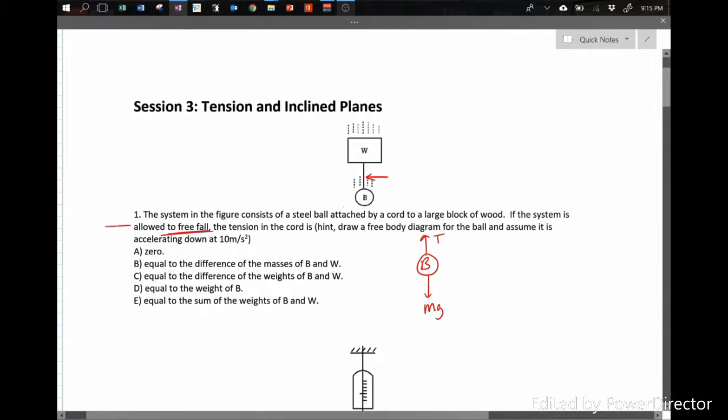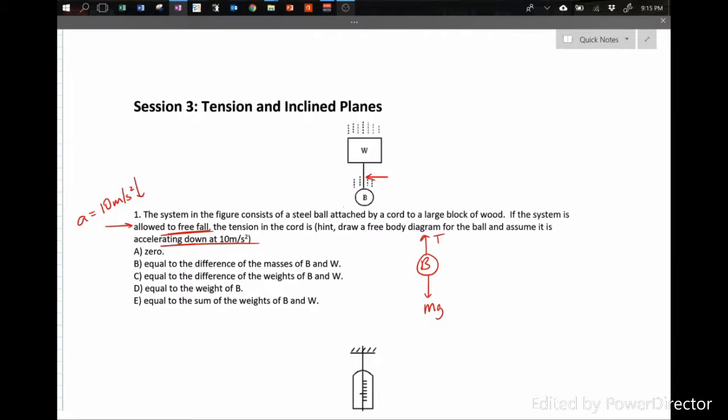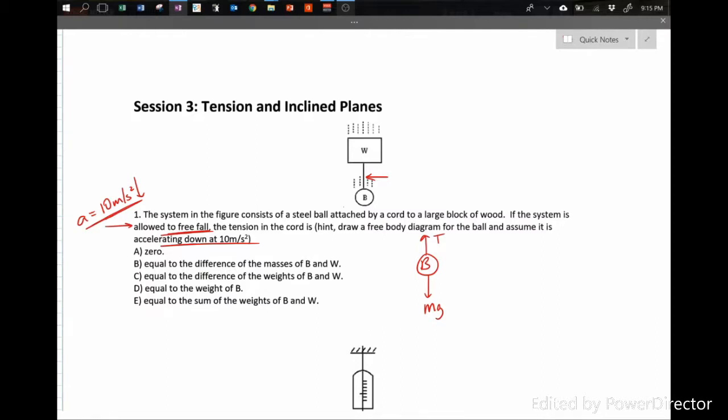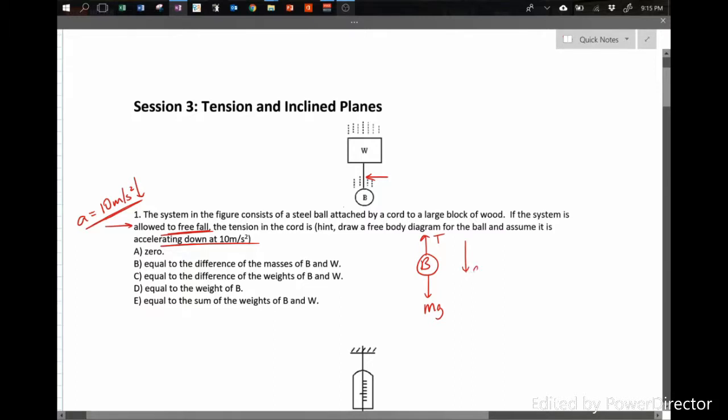One of the things that we should always do is that when we're in free fall, we should write down that the acceleration is equal to 10 meters per second squared down, or it's going to be the acceleration due to gravity. Whether you use 10 or 9.8 doesn't really matter, but we need to think about that every time we see free fall or projectile or balls thrown into the air. We need to always go with that being 10 meters per second squared. So for this picture, the acceleration is down because we're in free fall. We know the value for that's going to be 10 meters per second squared, or the value for that's going to be g. So the net force here is mass times acceleration.